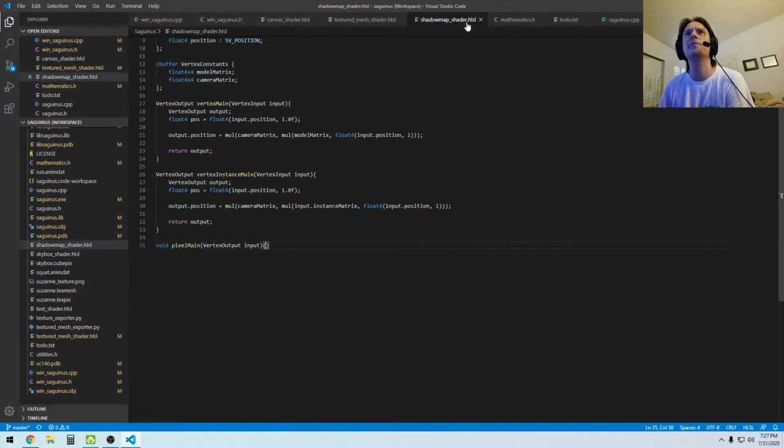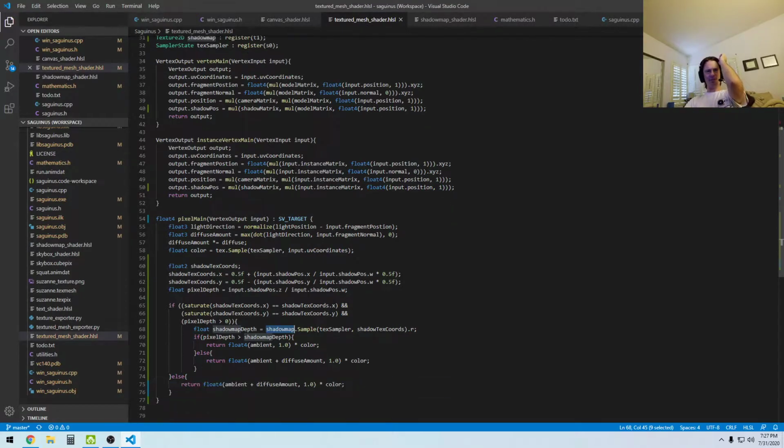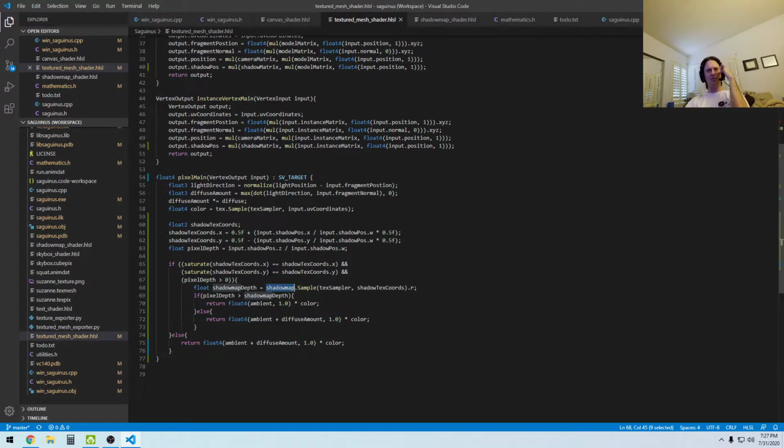I just have to put some kind of offset, but calculating that offset is going to be tricky. So essentially, if the pixel depth is greater than the shadow map, render a shadow, otherwise render light. Let me think about this.